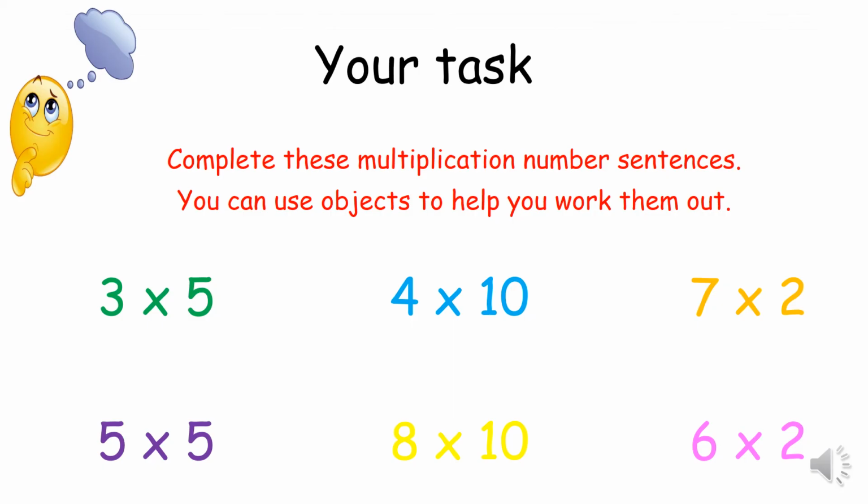Okay, Year 2, this is your task for today. I've written down some number expressions on the board. They're expressions because we haven't got the answer yet. What you're going to do is you're going to write them down and you're going to work out the answer. You're going to work out the product. Now, you might know them off by heart, but if you don't, that's okay. You can use some objects to help you. So you could use counters or cubes and move them around and organise some arrays. Or using your pencil and paper, you could draw some arrays and some repeated addition number sentences to help you work them out.